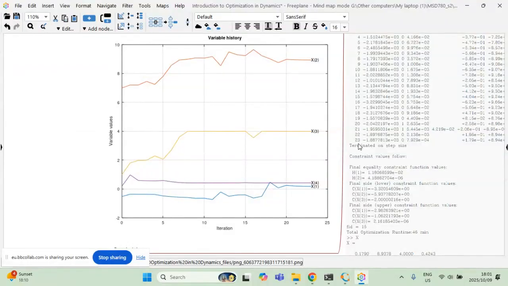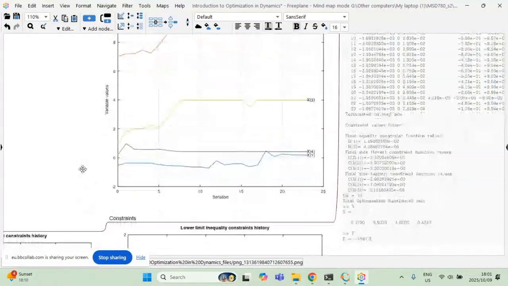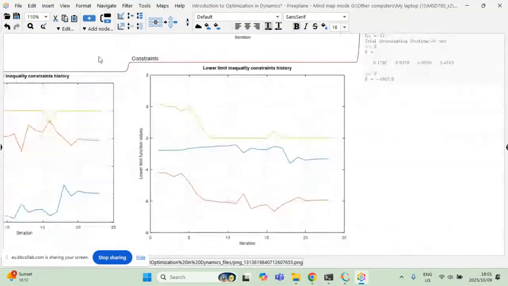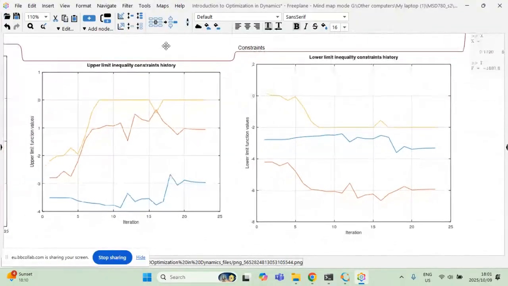We can see from 21 up to 23, we have -3, -3, -4, based on the X norm values. And then if we look at the lower limit inequality constraints and the upper limit inequality constraints, we can see that all of them are below 0 as well, which is fine.